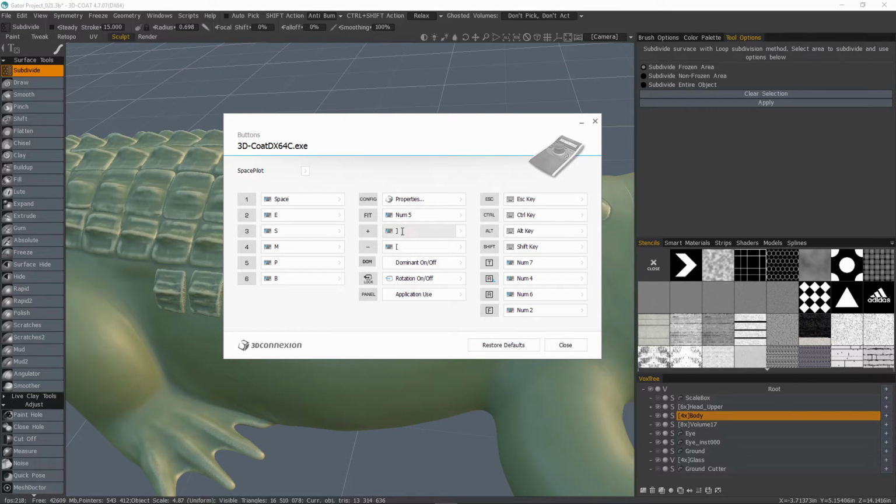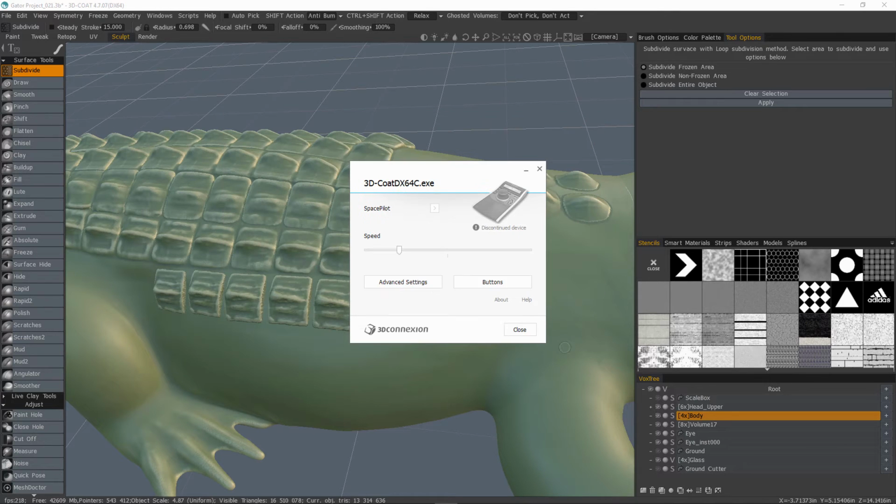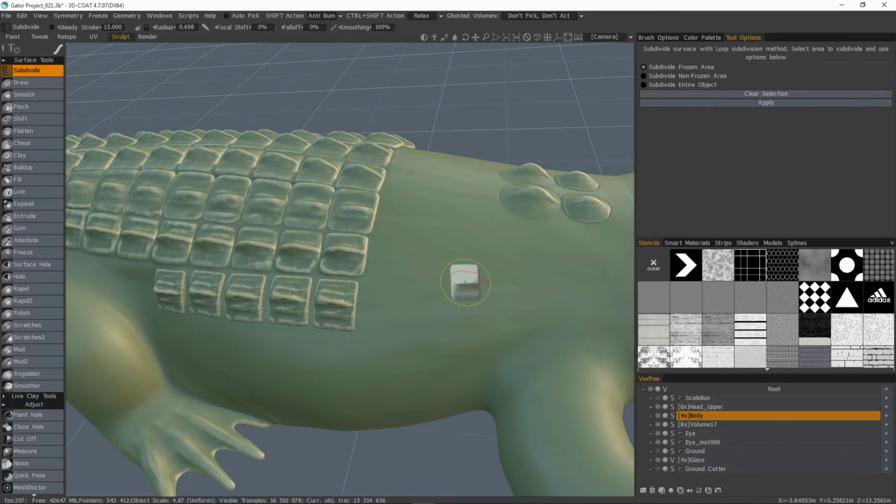So what I did is, by clicking on this option, I can assign my bracket keys just like you would in Photoshop. And in 3D Coat, you can always scale your brush size up and down by using these same bracket keys. So I hit the right bracket key, and I put the rightmost button as my brush alpha hotkey. I can easily feel for it without having to look at the device. And likewise with the plus and minus button just below it, with that assignment made, I'll click close.